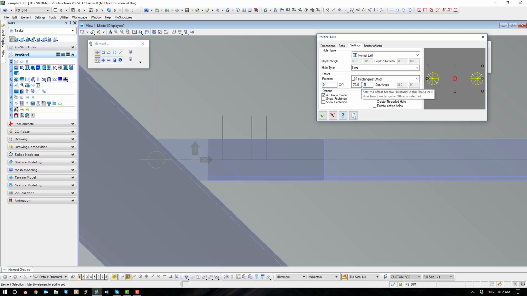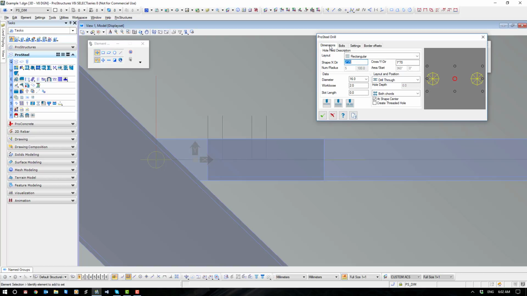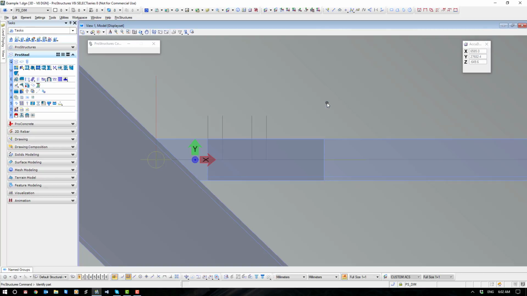Now, from the center, I want to come out an additional 5 mil to get it out on gauge line. So let's have a look at that and see where we go. Alright, now the key thing to remember with drilling is you mightn't always get it perfect, and that's okay. The hot ticket is don't panic.